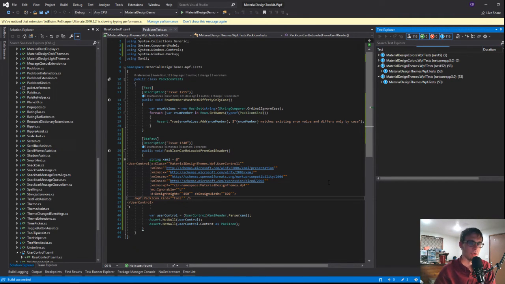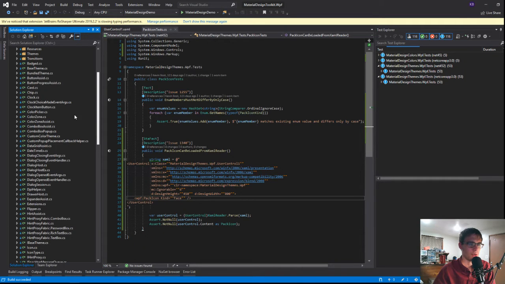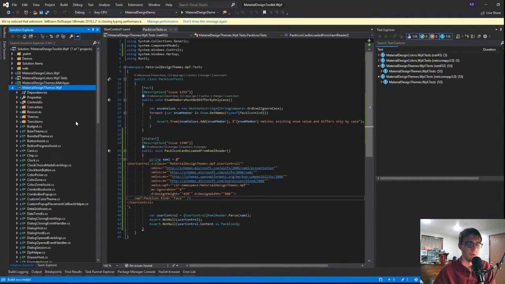I will say I'm very much looking forward to .NET Core 3 being released in a little bit. It's going to make many of my projects much simpler. If nothing else, just being able to convert all of my CS projects to the new CS proj format is so much nicer. Even just for the simple reason that you can double click on them and it opens them up for editing. That alone is awesome. I get happy by the little things.